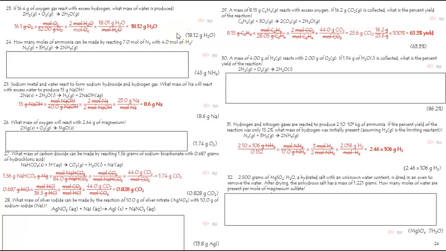Hey, what you're looking at here is problems number 23 through 32 from the mole worksheet number 8. This is just random problems on the mole, meaning stoichiometry problems. And if you've come to this site, I think this is good practice. We could be asking you anything about the mole. These tend to be close to college level problems here, so some can be a little bit challenging.